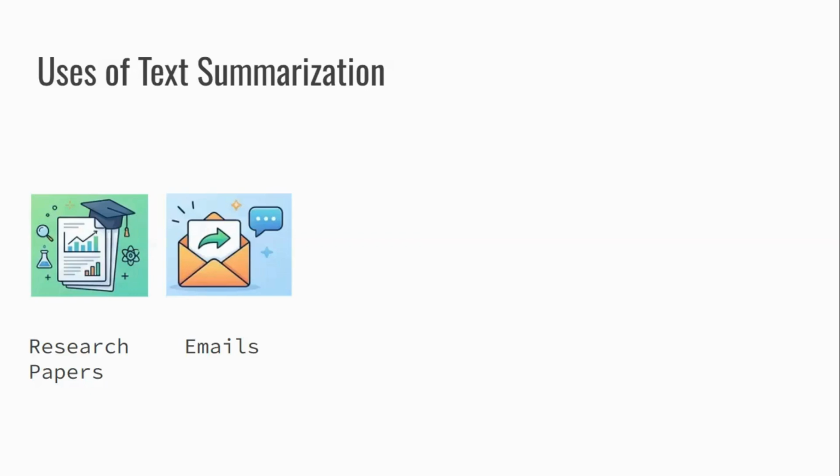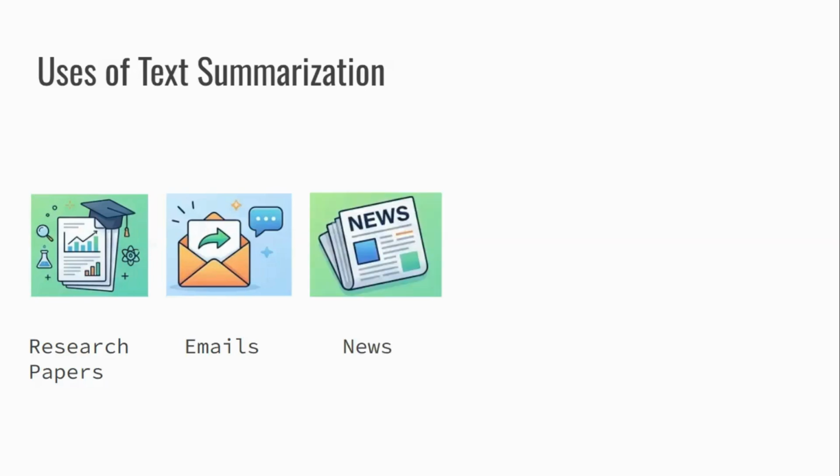Another example is emails. If you receive a lot of emails which are very lengthy, then an email summarizer can be of good help. In fact, if you are using an enterprise version of Gmail, which is nothing but Google Workspace, you would have already seen that it provides a summary of the email content.